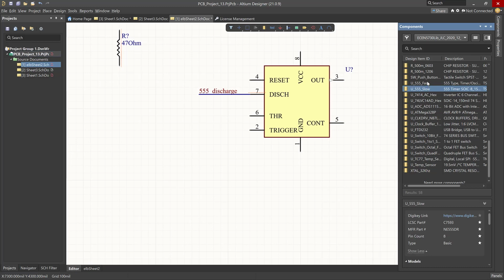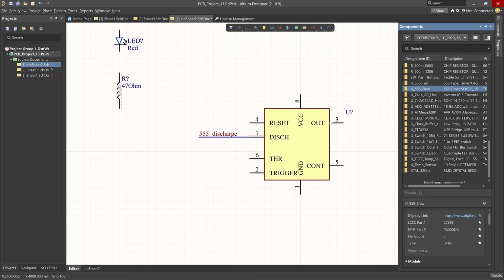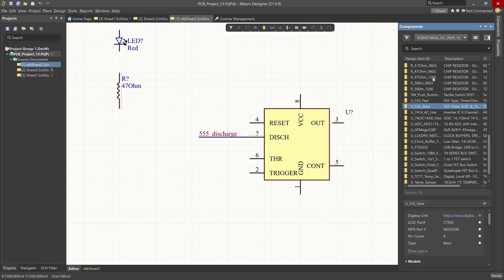But an important consideration when we use this 555, remember the output of the 555 is going to drive current through a bunch of LEDs with current limiting resistors. In the case of the 50 ohm resistor, of course, when I go and look for my 50 ohm resistor, I don't have a 50 ohm resistor. The closest I have is 47 ohm. And so instead of using a 50 ohm, we're going to use a 47 ohm.